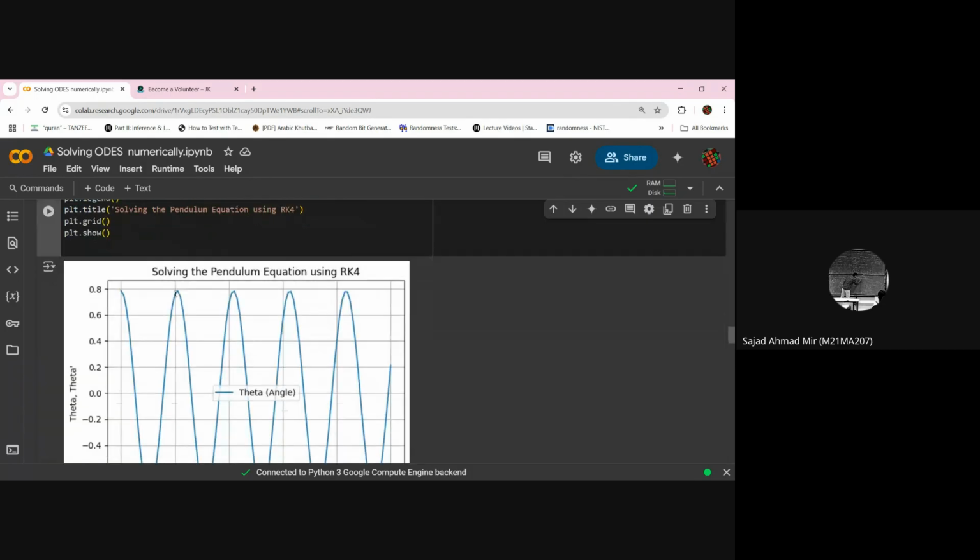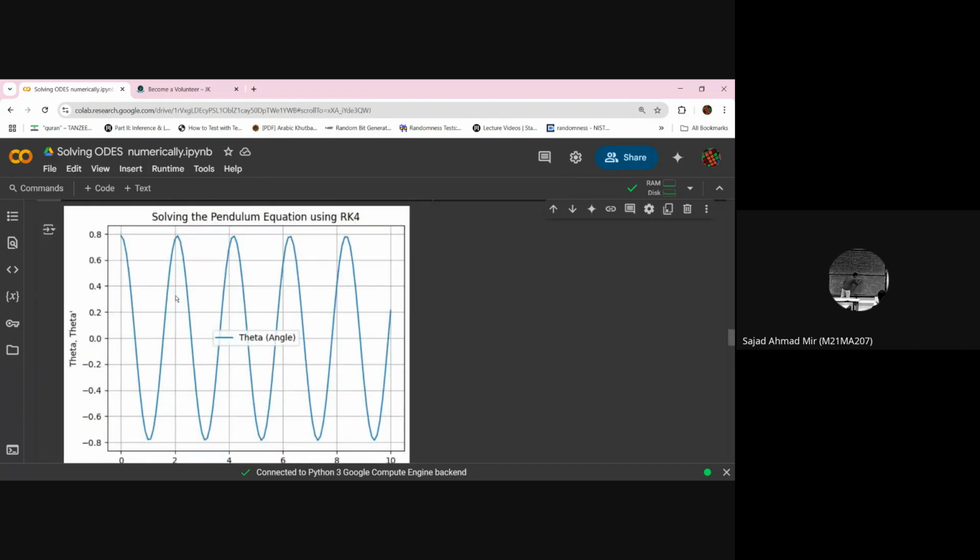So if we go for the ideal case of the pendulum, where the resistance of the air is not included in the system, which means there is no air resistance, then your pendulum will go back and forth to its original place, which means it's getting a periodic behavior. So with respect to the angle, you are getting this kind of shape.